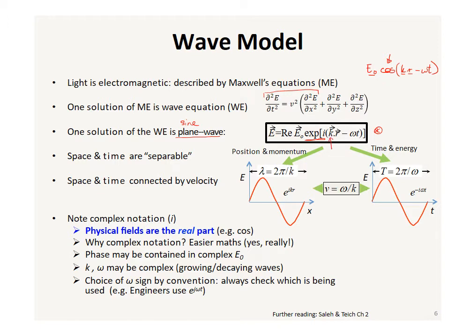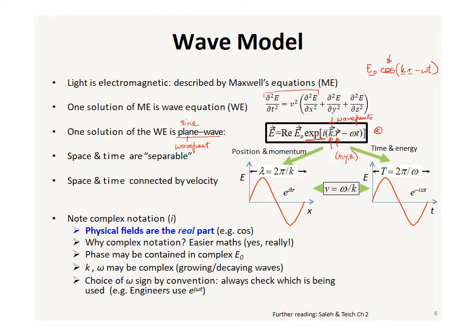The k here is the wave vector, so that includes the wave number, that's the magnitude, but also the direction of propagation. And perpendicular to the direction of propagation are the wave fronts. These wave fronts are planes, hence the name. The wave vector is dotted with the position vector r, and that's simply a shorthand of writing x, y, z. Angular frequency is given by omega.